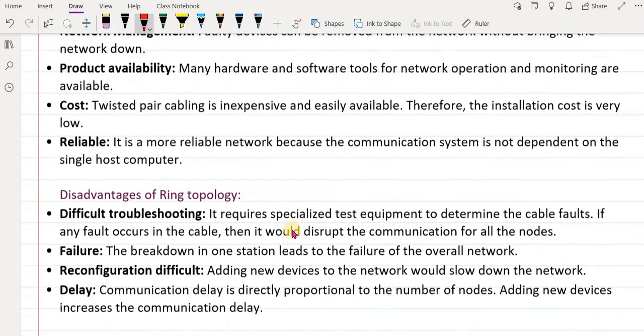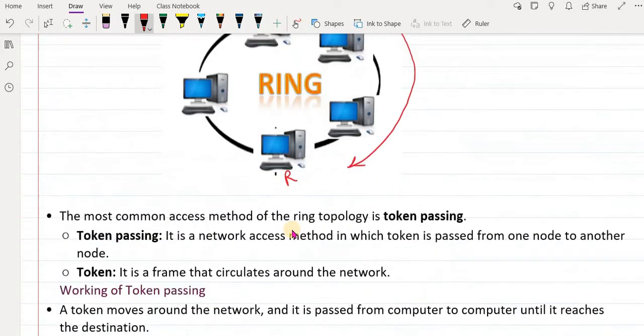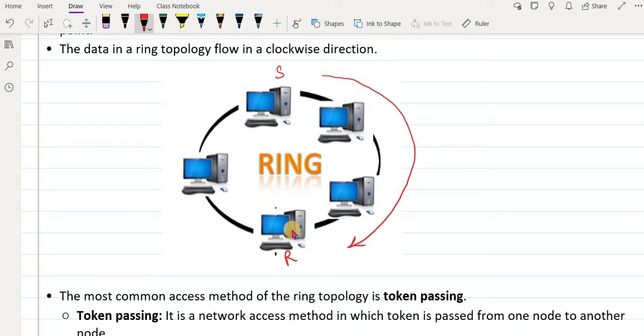First, if a device fails, then for sure, for that instant, communication is not possible. If let's say this PC fails, then for that moment there is no communication option.